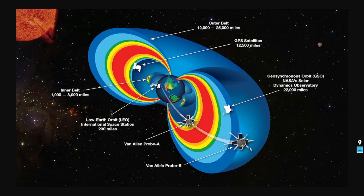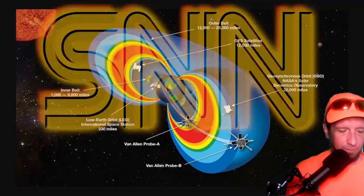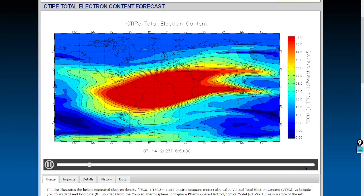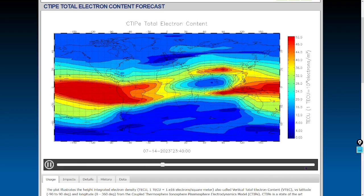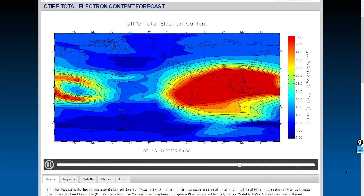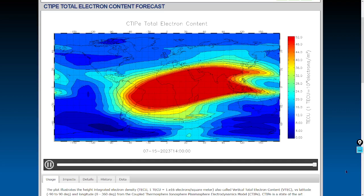We'll also show the total electron content. Feel free to pause the video in this frame if you are not familiar with the distances to those things. In miles, here's the total electron content, and we're seeing major anomalies here continuing in the southern hemisphere. Once again, completely predicted, as we see more electrons out of their usual places when we see CME impacts.